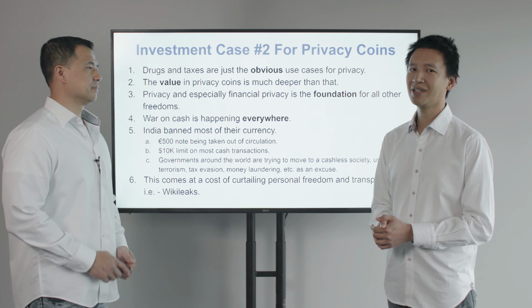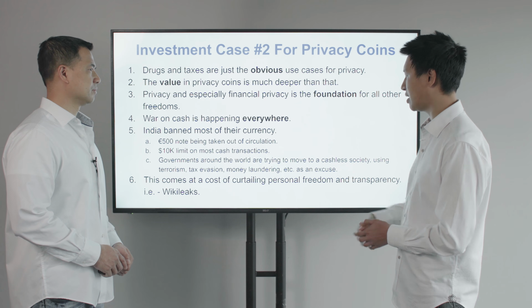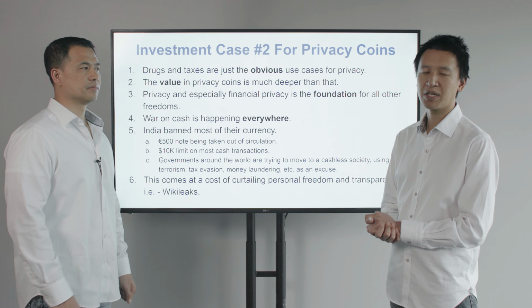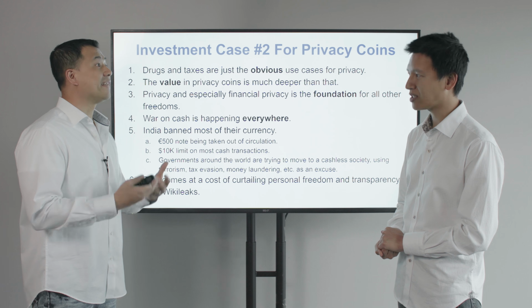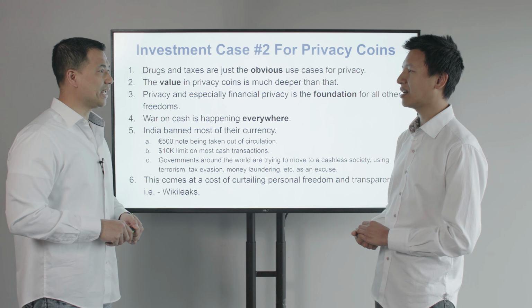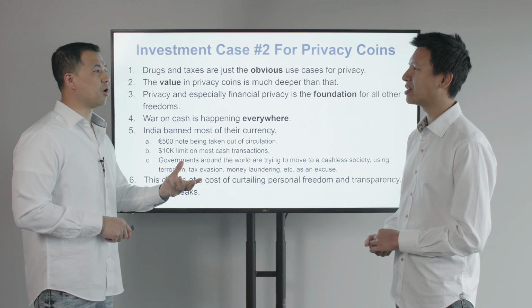Of course, governments don't like this, and they're trying to cut off their funding sources because of the journalism that they're doing. Which is accurate, because they provide facts. Not necessarily facts, but they provide the evidence of what they claim. Of the corruption or the bribery or the things going wrong with the government.